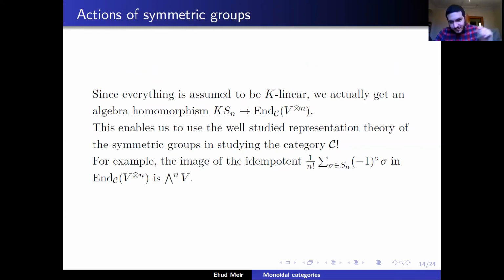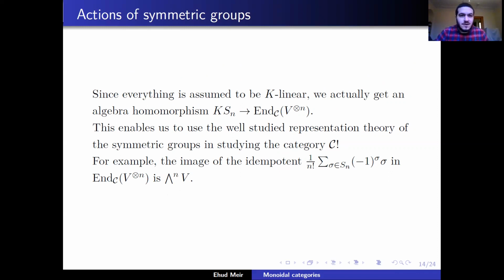Okay, just before I continue, I just want to mention that one important feature that I would like you to notice now is that if I consider these kinds of idempotents for different n's, then if I start with some vector space V or some group representation V, once I take n big enough, this thing will just be 0. Right? Because for finite dimensional vector spaces, the exterior algebra is finite dimensional. From some point onwards, it's just 0.